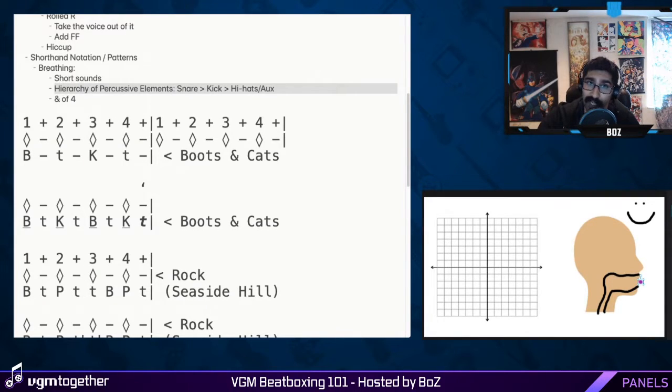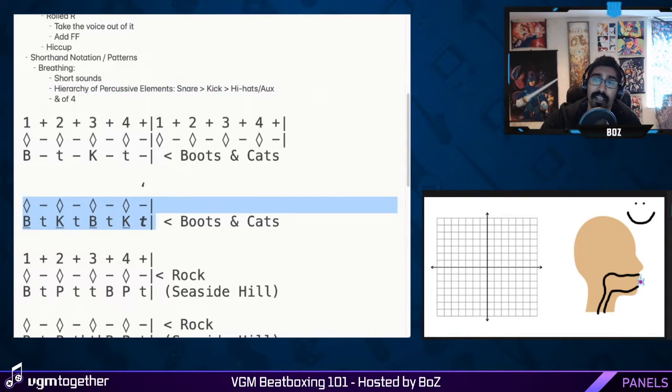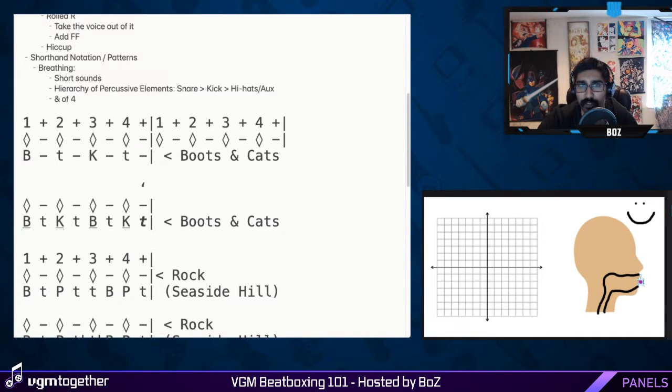What I'm basically trying to say is, technically, if I was a drum machine, then every single one of these eighth notes or little subdivisions we have in here would be occupied by a sound, forever. But I can't do that because I'm a human being. I got to breathe at some point, right? So know what you can and cannot sacrifice.